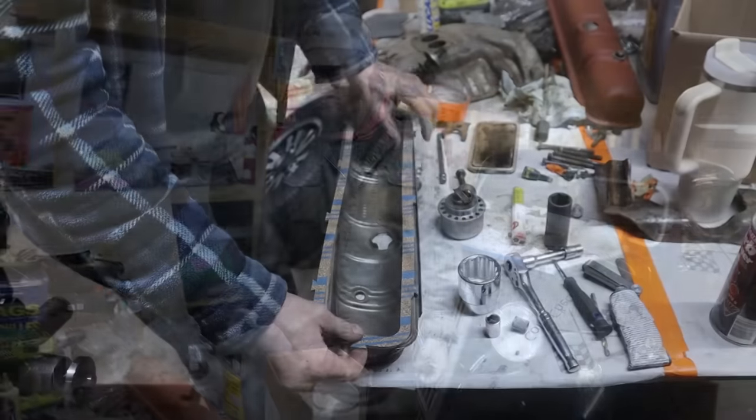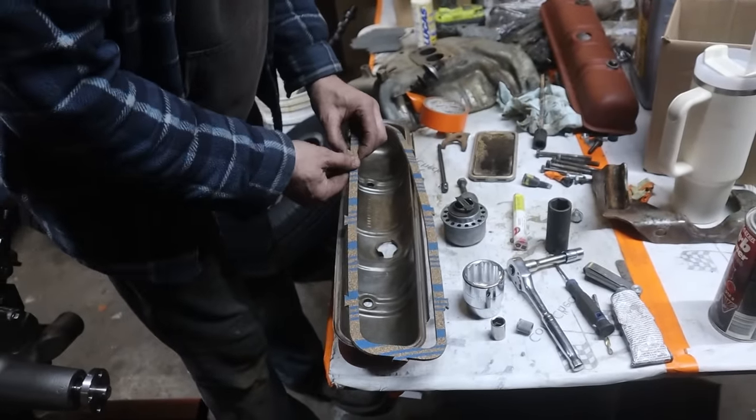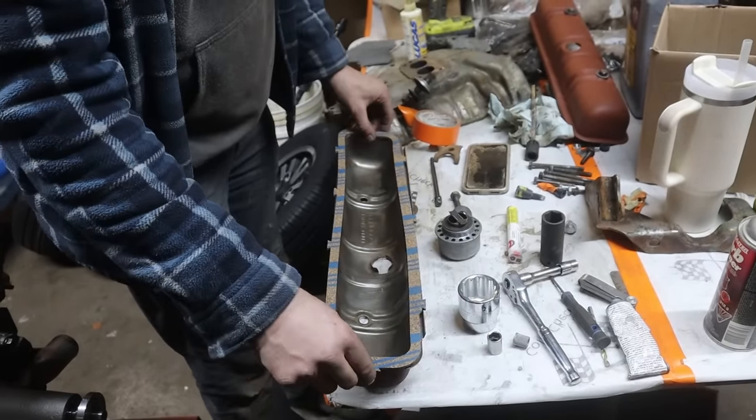If you have some spray glue, what I do is I spray glue it to the valve cover. What's with the tabs? Well, they're for a different valve cover. They fit multiple engines. Maybe the 425. Oh, it fits the later ones.